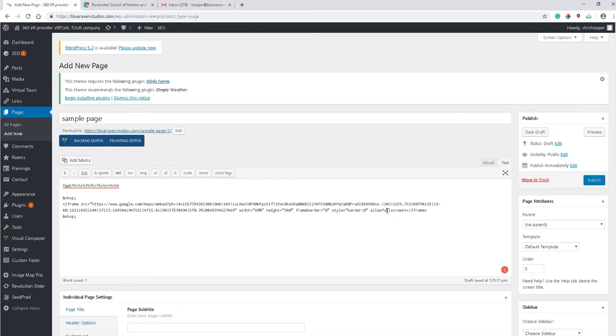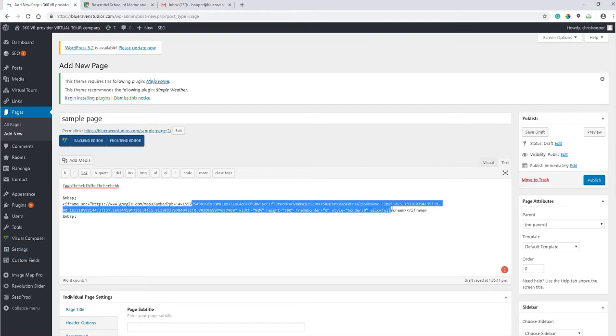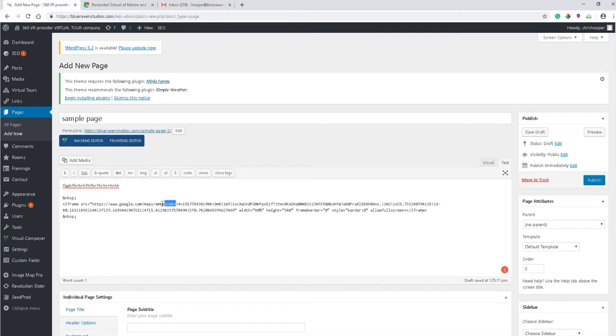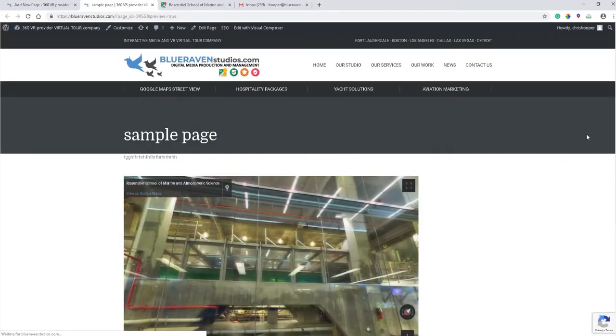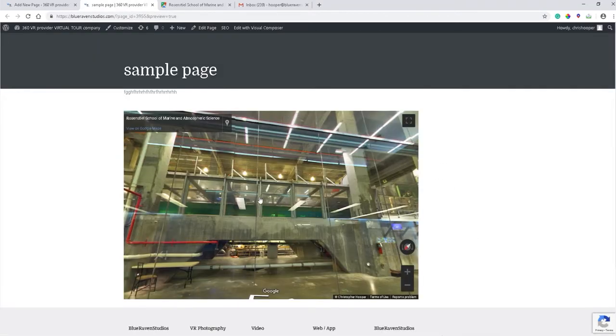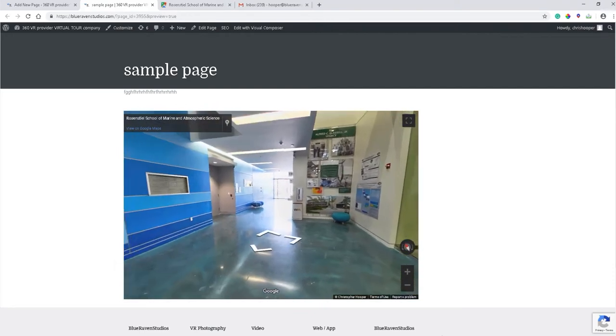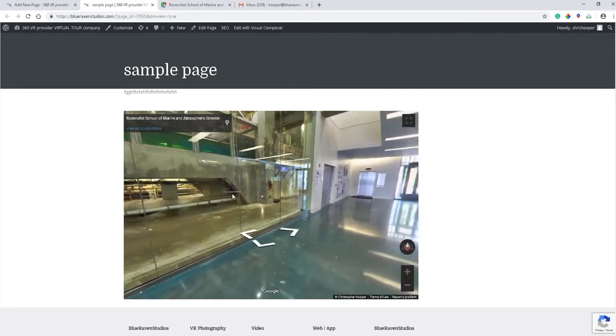You would change that parameter there, and then you'll also have other things you can change, like allow full screen, that kind of stuff. But that's how to embed the tour itself. These numbers that you see here are the actual coordinates of your view. But this is the actual tour right there. That right there is the tour itself. But anyways, let's take a look at that by clicking on the preview. And we can see, oh look, it's beautiful. It's a virtual tour that's embedded right into our sample page.